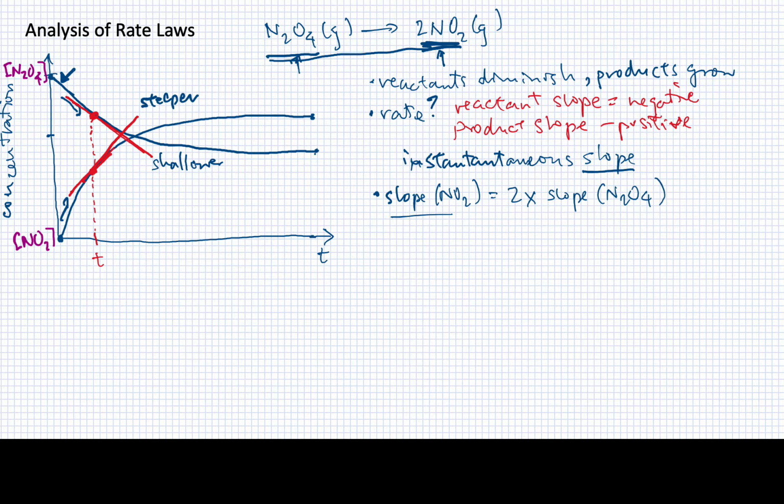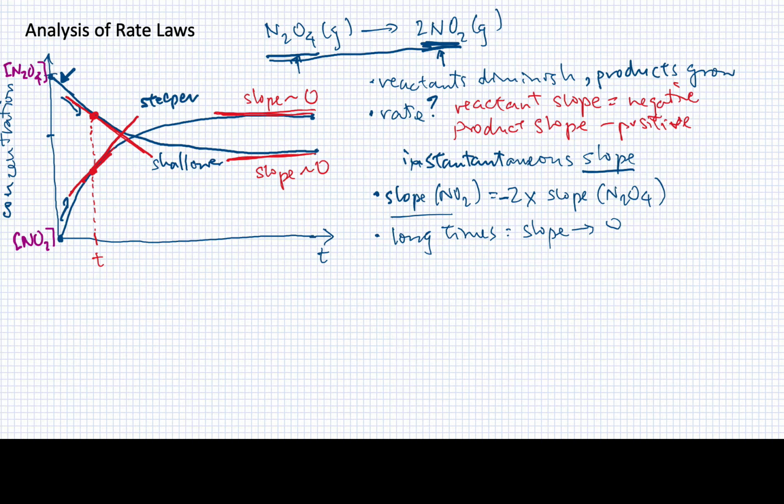Now, I should probably also say that there's a negative sign here because these two, the products and the reactants, must have opposite signs of their slope. One is a negative slope and one is a positive slope. All right, now I'll also observe that at long times, what happens to that slope? Okay, that slope actually goes to 0 at long times. So in other words, we've got a level curve out here. I'm trying to draw it in red, it's hard to see in red, and a level curve out here. So the slope is about 0 in both cases.